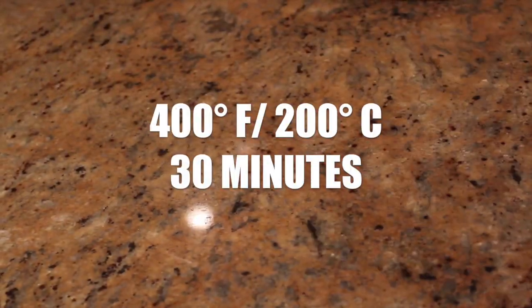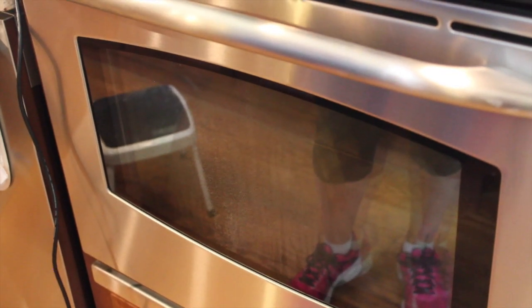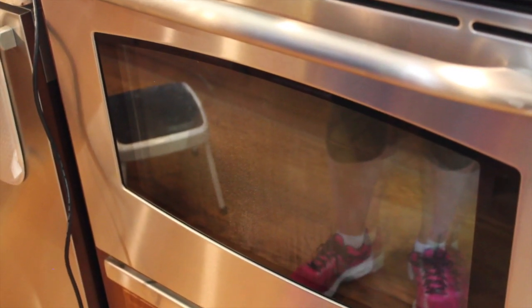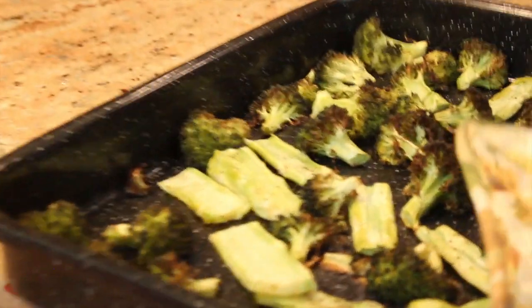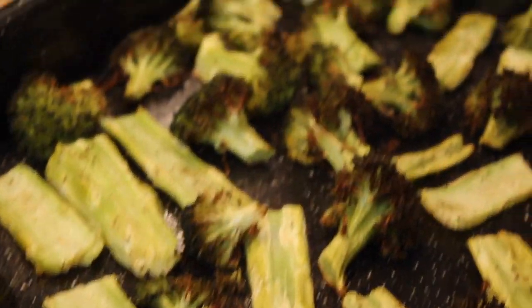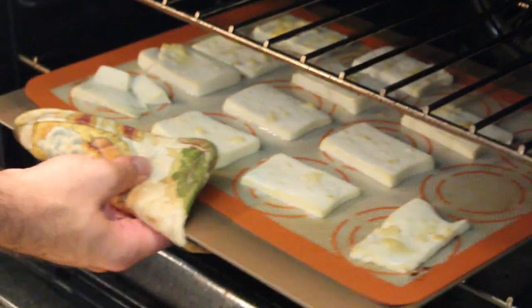Place your tofu in the oven with the broccoli. No shoes, buddy. Thanks, they're new. Roast broccoli. Nice. Crispy too. Beautiful. Once you take the broccoli out, move the tofu onto the top shelf.